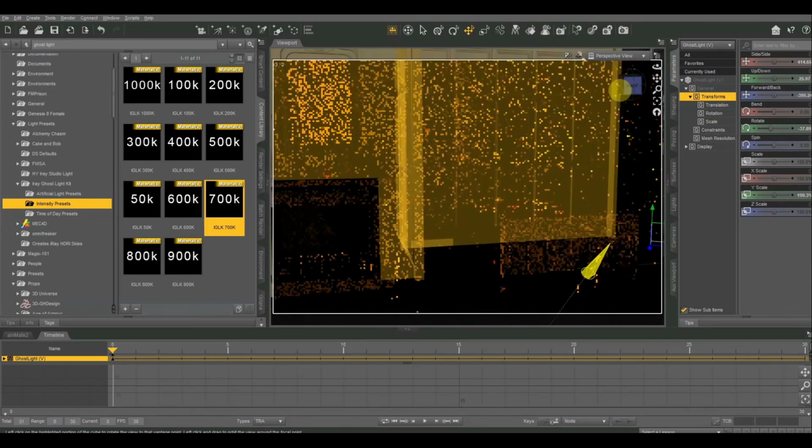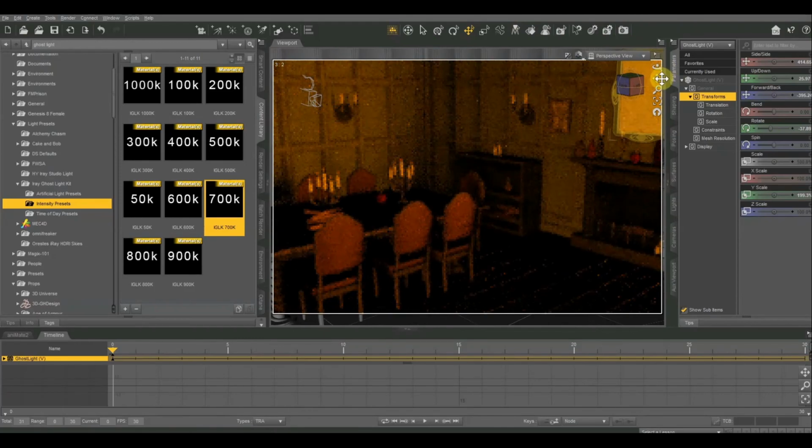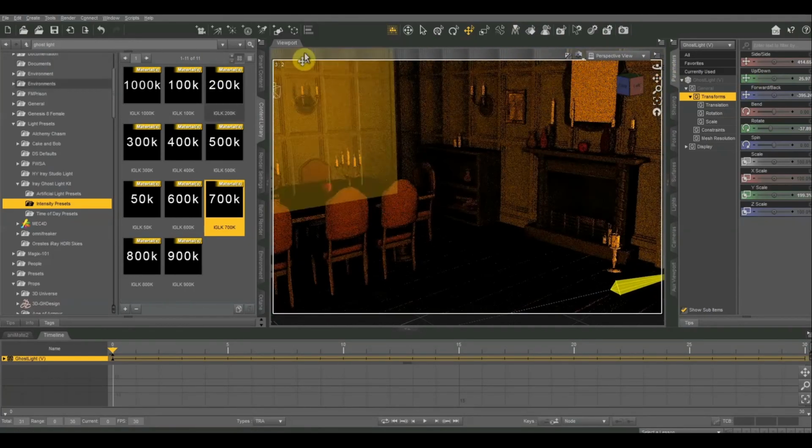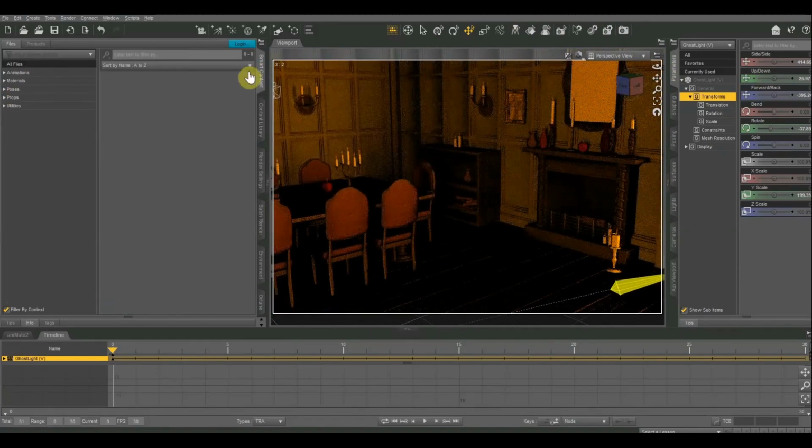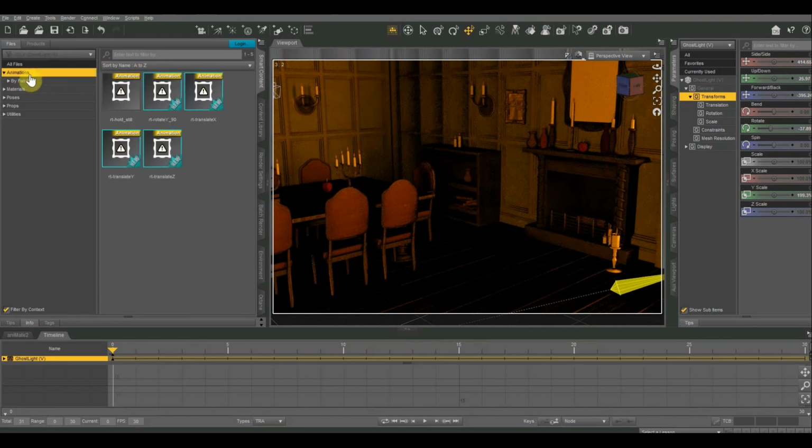Alright, so the next thing we're going to do is we're going to drop in our models. We're going to do a vampire and a human character. So I've already got my models picked out. The vampire character I'm going to use is Tasha8HD, and the human character I'm using, her human victim, is Aethelswith HD. Again, I'll link to both of those below, and give me just a moment and let me get those dropped in.